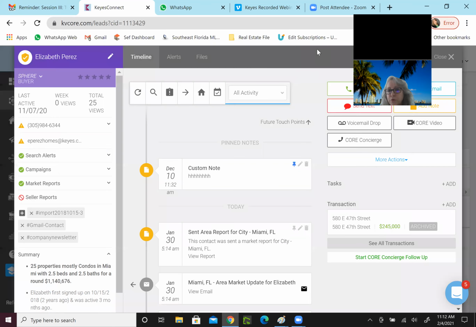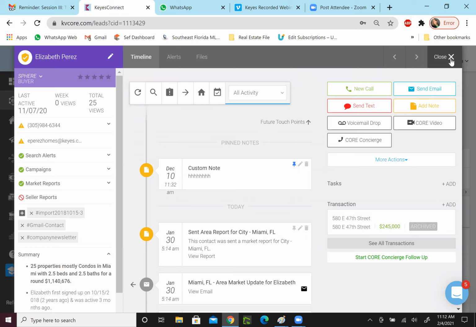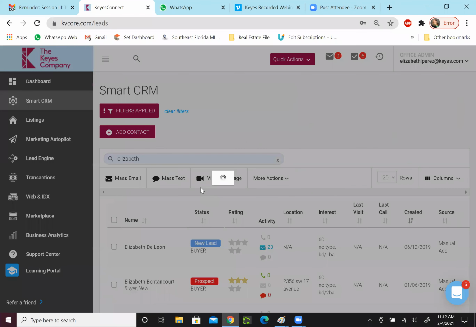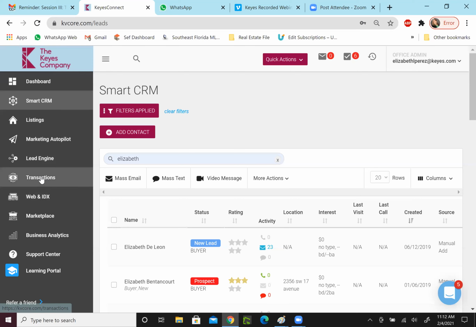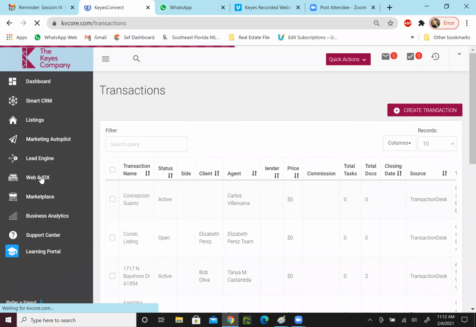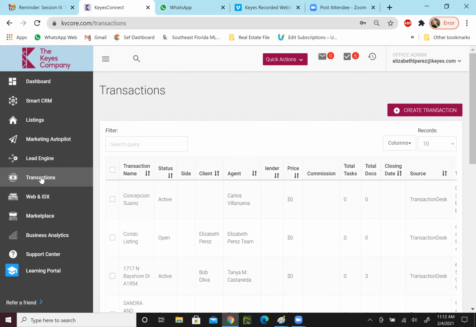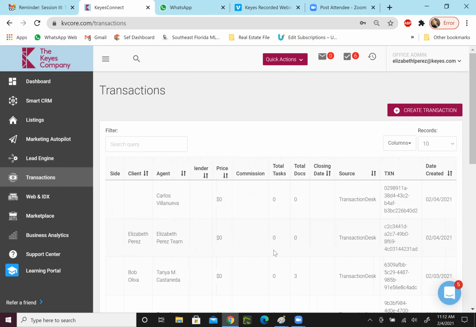And then it will take us into the transaction. Now we're going to go to the third place, which is transaction. When you are in transaction, right now what's happening is that you're going to be seeing all different people with their transactions. That's a glitch that the system has, but it's not a problem. People can get into your account, but they can't see your information, except the information that you're seeing here.